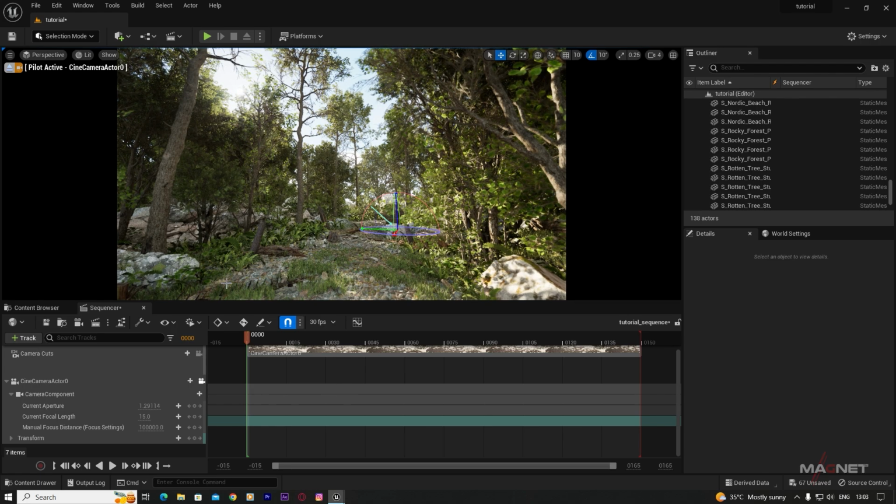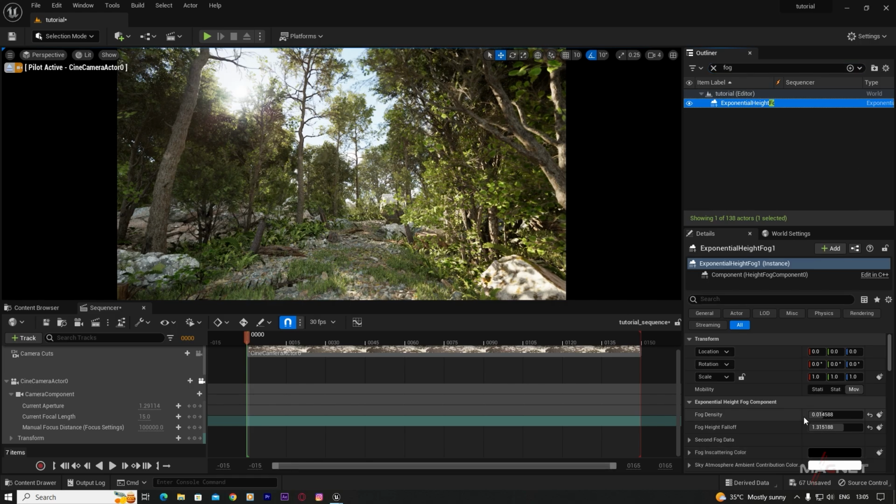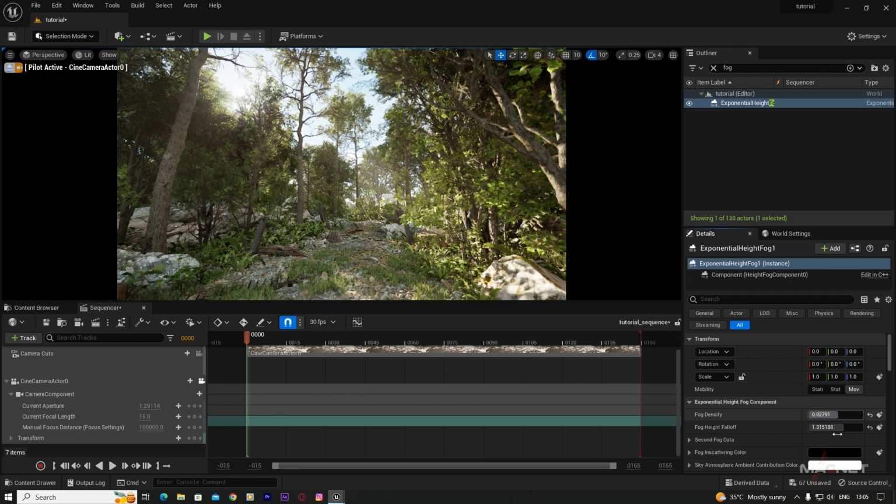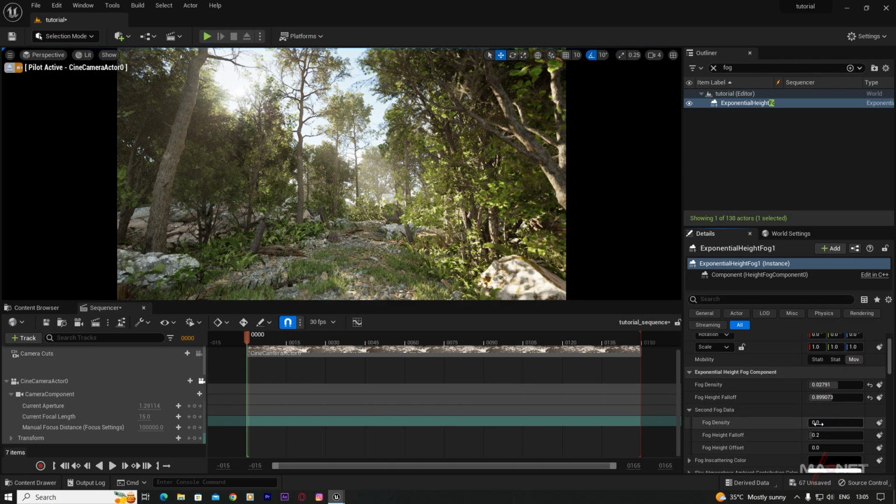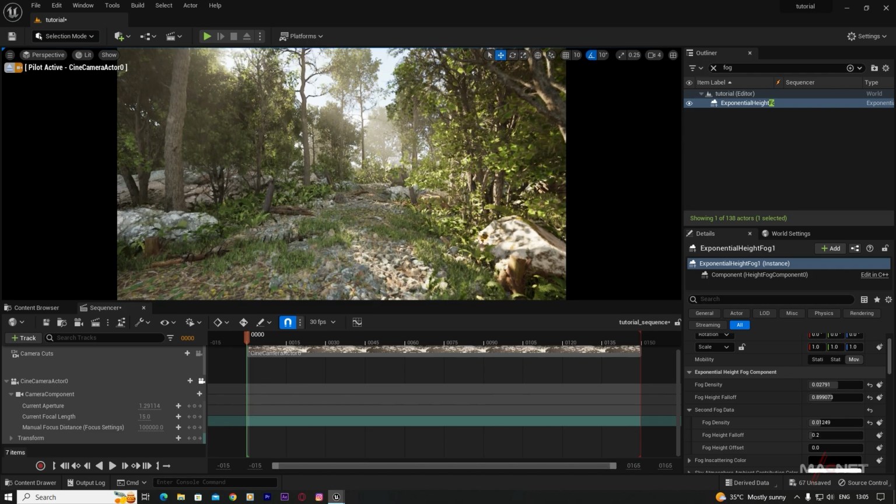Okay, and also we do one thing: we go to our fog settings, and we increase the fog a little bit more, and also go to the secondary fog data, and if we increase the fog a little bit, it makes a nice foggy scene here.